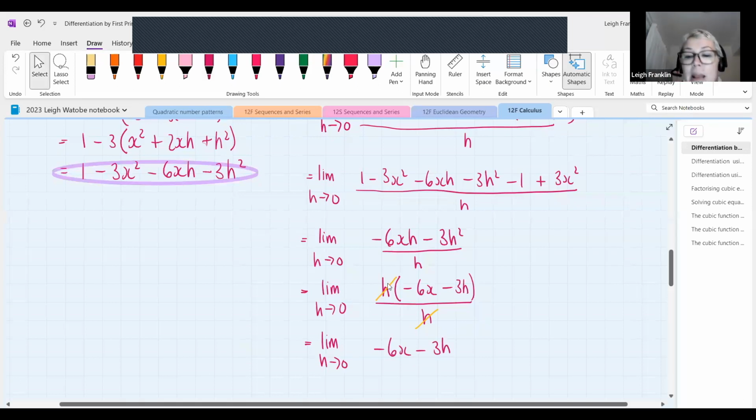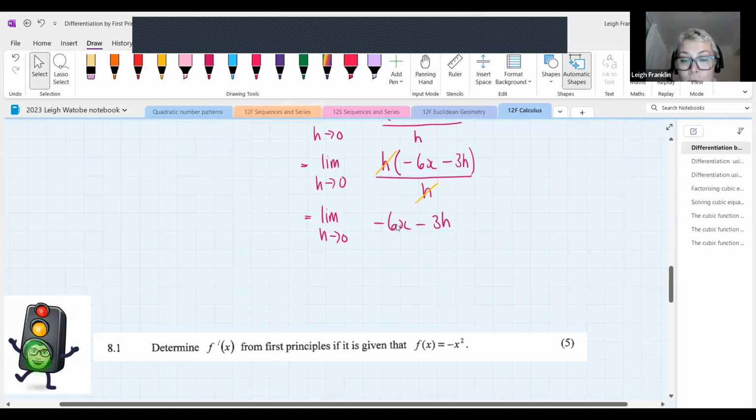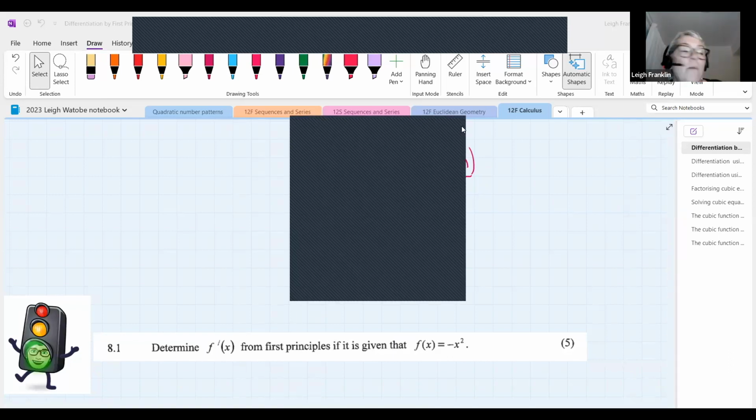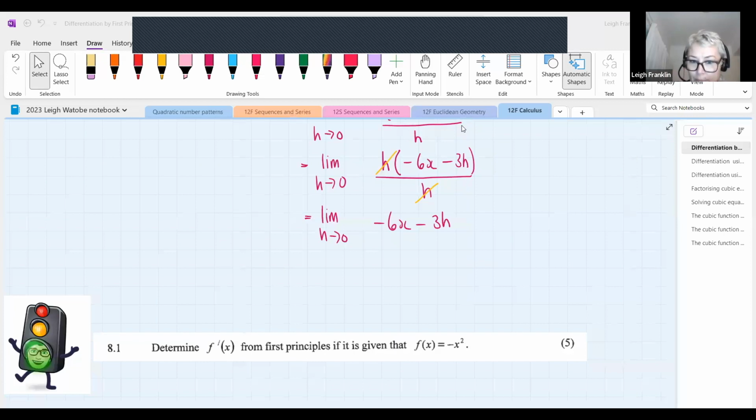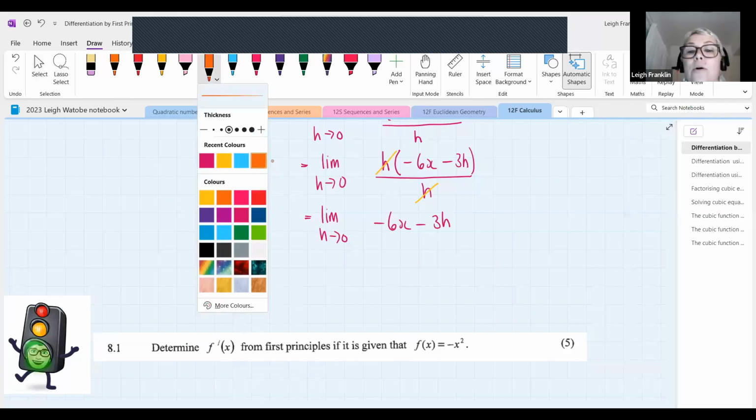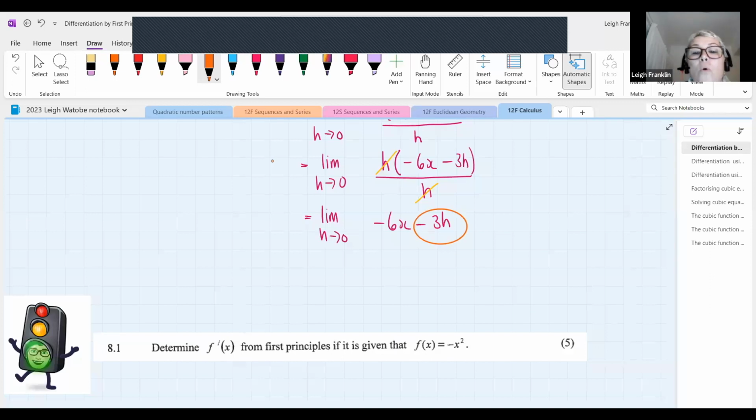You are not allowed to show that h is 0. Okay, this is something that we do in our minds, but we're not allowed to write it on the page. So we are bending the rules, but we're not breaking them. Okay, so if h was equal to 0, then this term over here would not be there anymore. Right, but I'm not allowed to write that h is equal to 0. So once I've subbed in my head that it's equal to 0, but not on the page, what I'm then allowed to do is write down my answer.